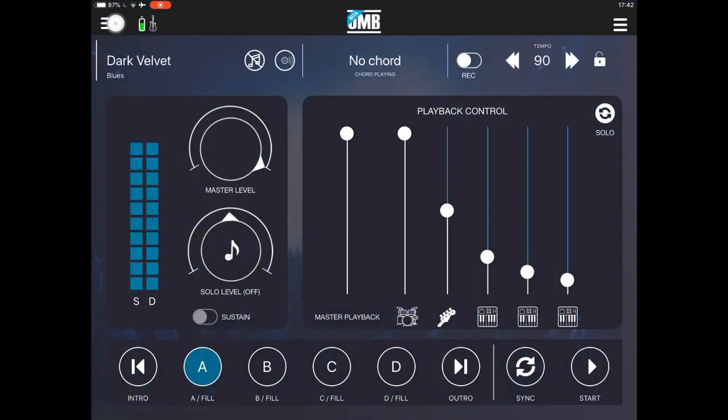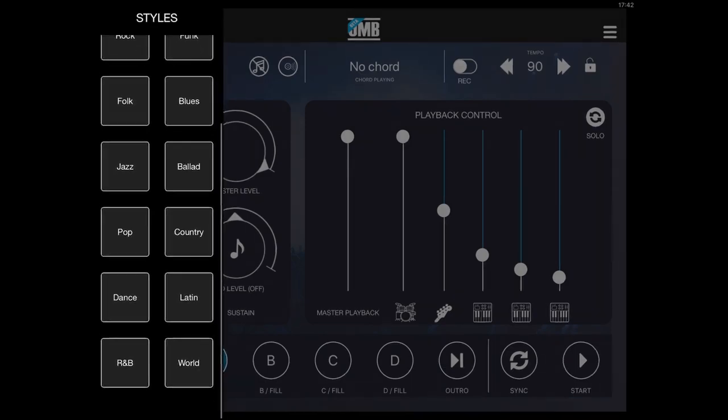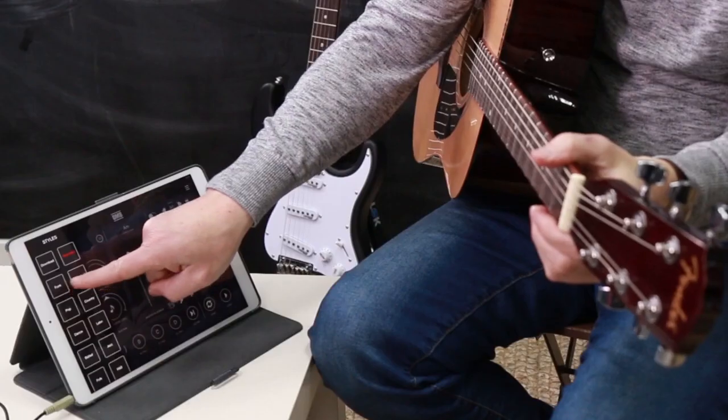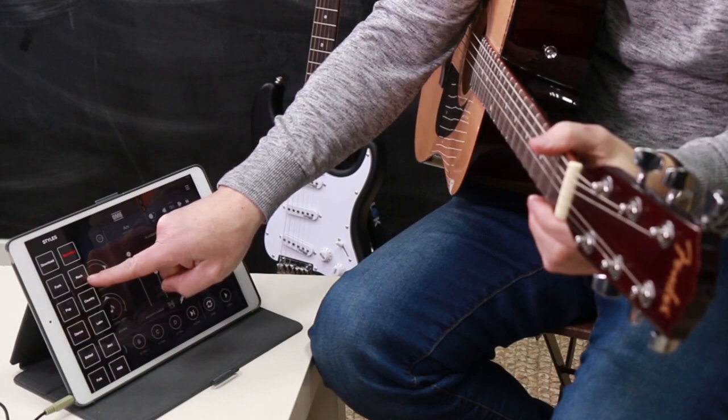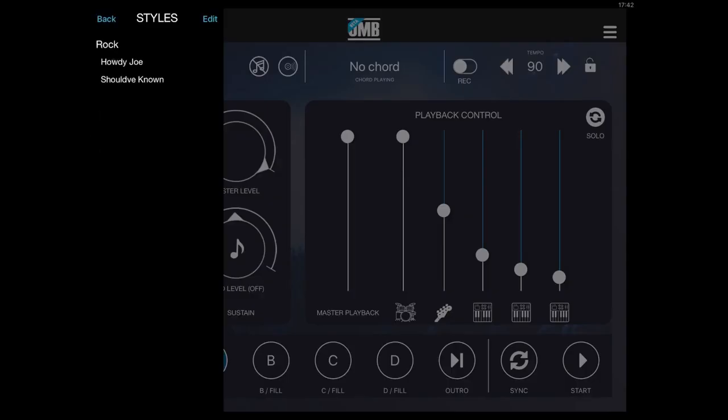App tutorial. Turn on the app. Theme menu icon, backing tracks, saved recordings. Choose a genre you wish to play. For example, rock, ballad, country. Choose the specific style you wish to play.